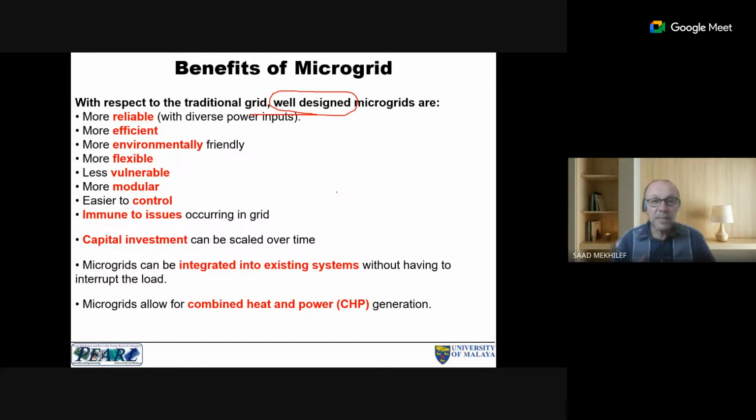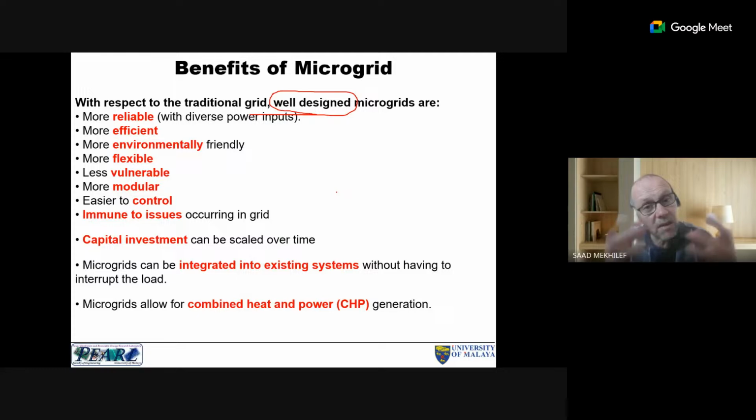So that's why you need to know that in all renewable energy systems, they are location specific, and the design has to be location specific. Location specific means you need to know the environment where you are going to install these microgrids. For example, if it is space, then you have different dimensions, different objectives. If you're having an offshore platform, there are different objectives. If you're having a hospital, it's different.